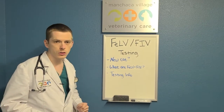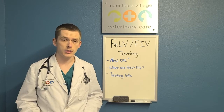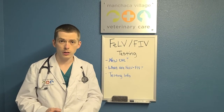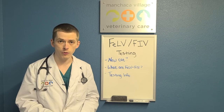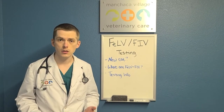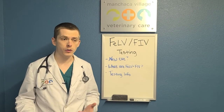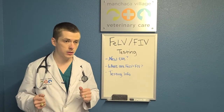So how do we actually test for it? It's really quite simple — it just takes a few drops of blood. It's a test that we can do either here in-house, or sometimes we'll send it out to a lab for the testing. And it's one that your cat probably will need testing for at several points throughout their life. A lot of people may not be aware of it, but when your cat is sick, that is a test you should always do.